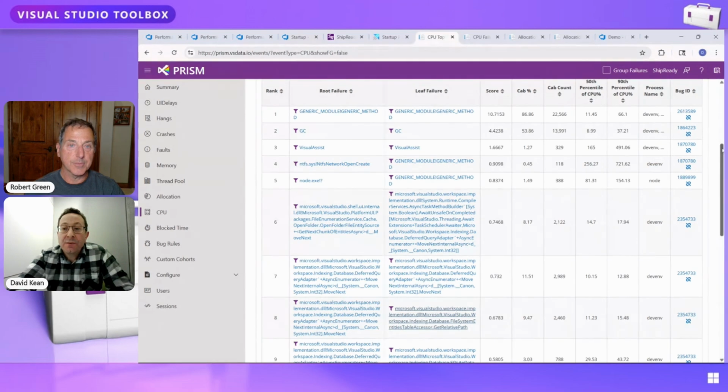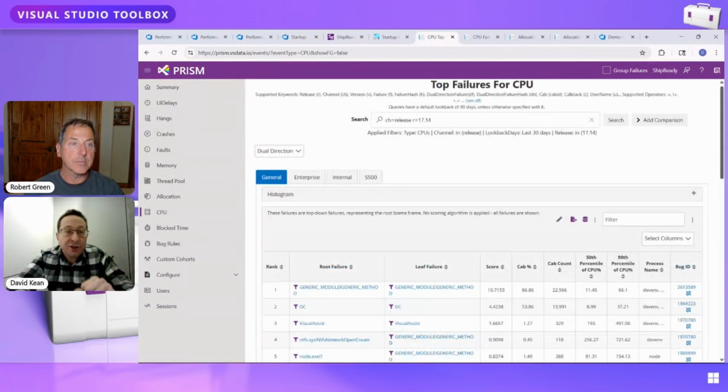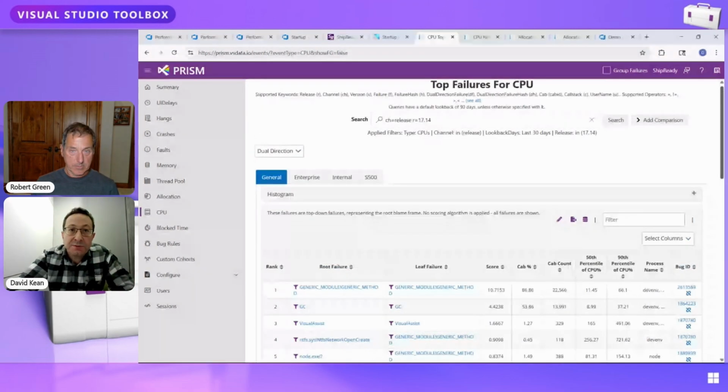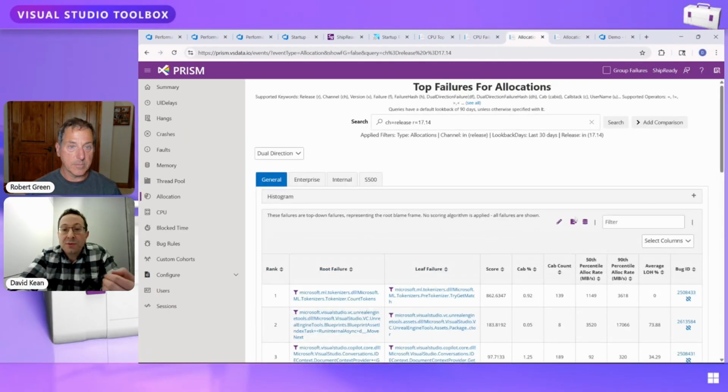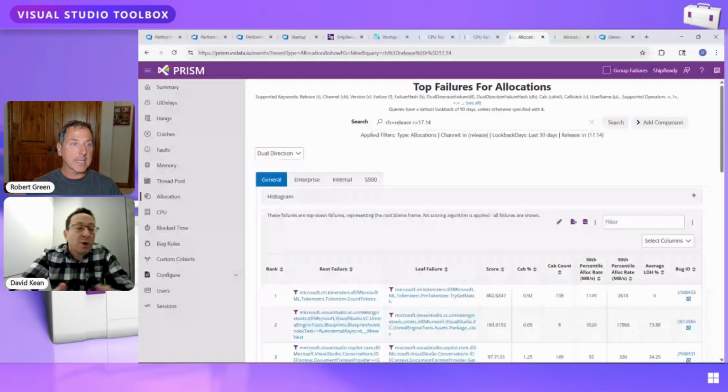So in this case, we detect that Visual Studio has used too much CPU, more CPU than we would expect. And so then we capture a short trace, and our backend systems aggregate it and end up blaming particular things. We have the same for allocations. When GC time is too high, we'll measure it, capture a really short trace, aggregate it on the back end and then fix it. So we've got very actionable data around the regressions, and we're constantly trying to improve and bite off the top ones every release. So that's why we keep getting better each release.